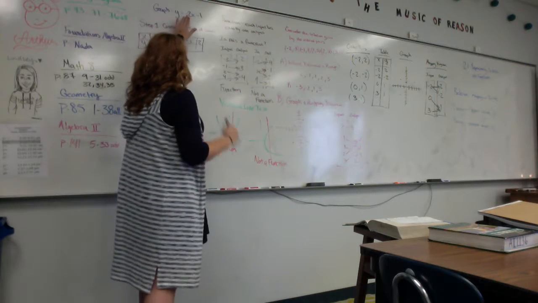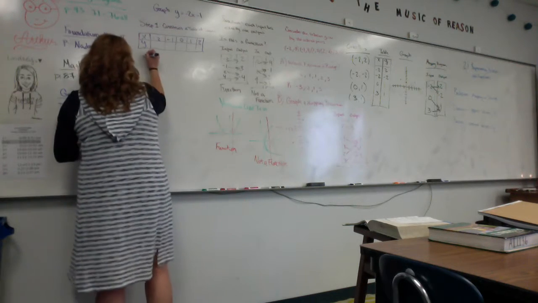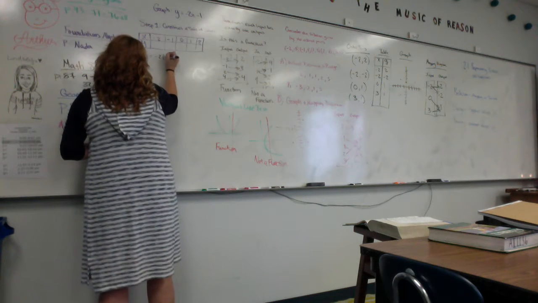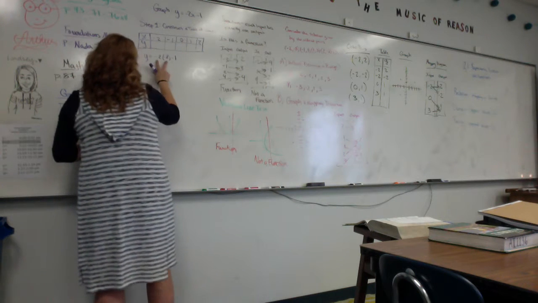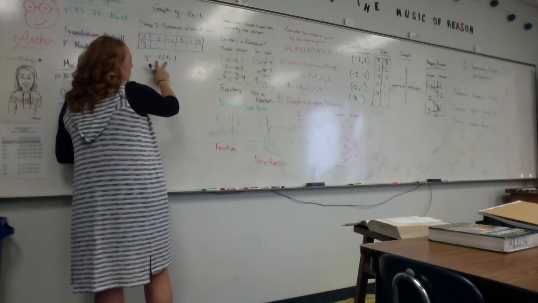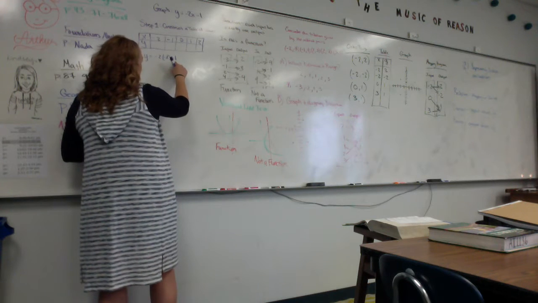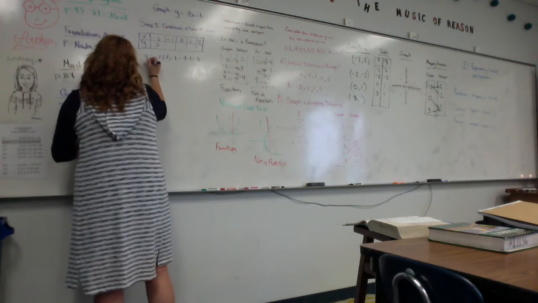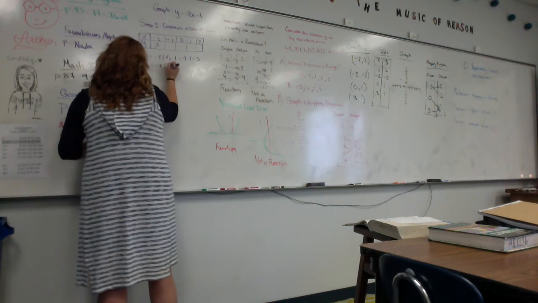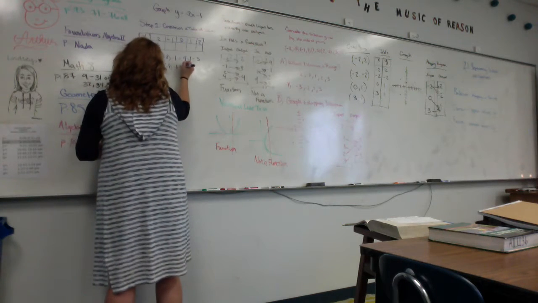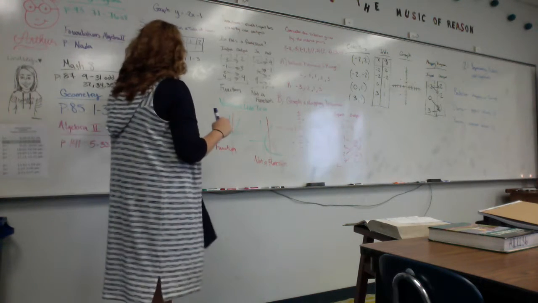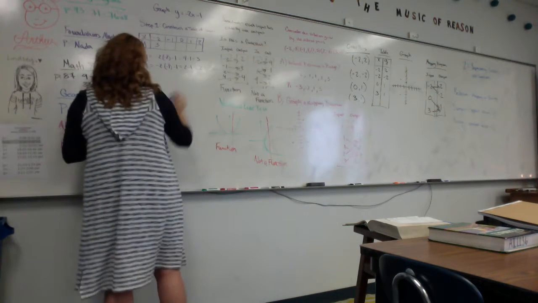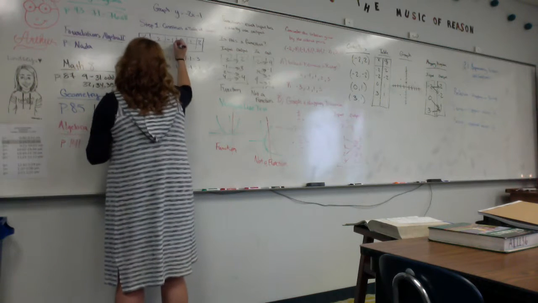So if I plug in -2 in this equation, I have y equals -2 times -2 minus 1. What's -2 times -2? Positive 4. What's positive 4 minus 1? 3. So you would get 4 minus 1, which is 3. If you plug in negative 1, what's negative 1 times negative 2? Positive 2 minus 1 is 1.